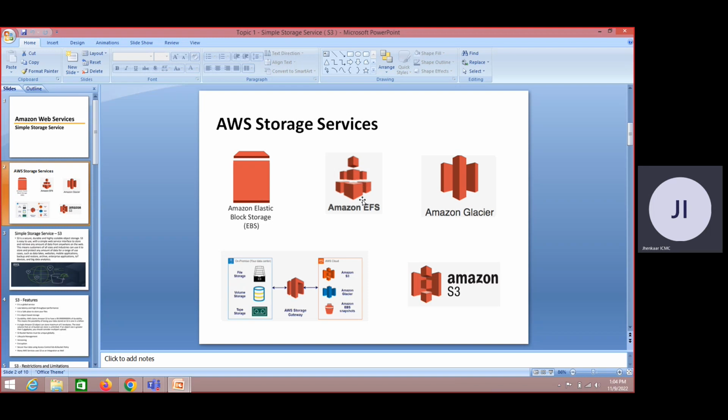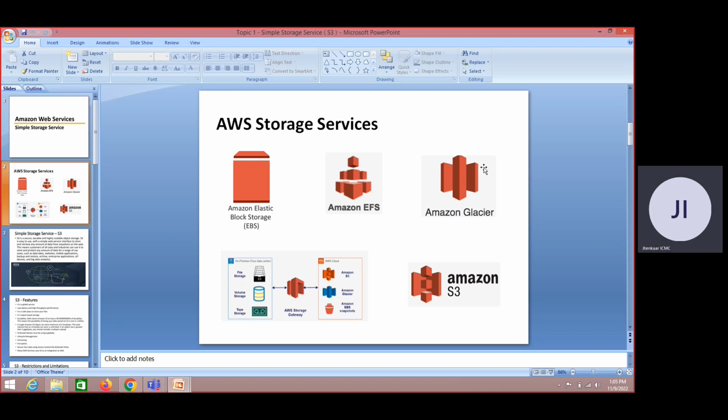Coming to Amazon EFS, this is a shareable drive, but it can only be used with Linux-based operating systems, not with Windows. In your organization, you can put the necessary software and important files and share this drive with all the employees or all the members of your team, so that they will be able to access this drive and get the content out of it.